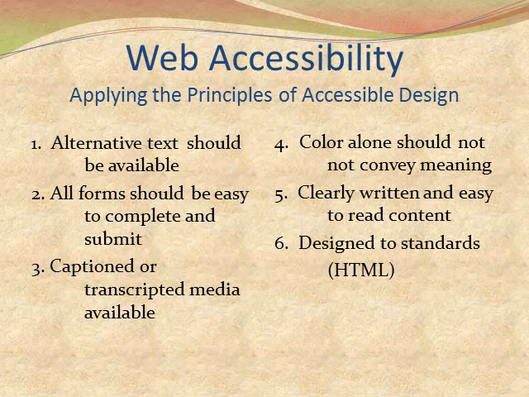And make sure content is clearly written and easy to read. There are many ways to make the content easier to understand. Some ways are to write clearly, use clear fonts, and use headings and lists appropriately. And last, HTML compliant and accessible pages are more robust and provide better search engine optimization.